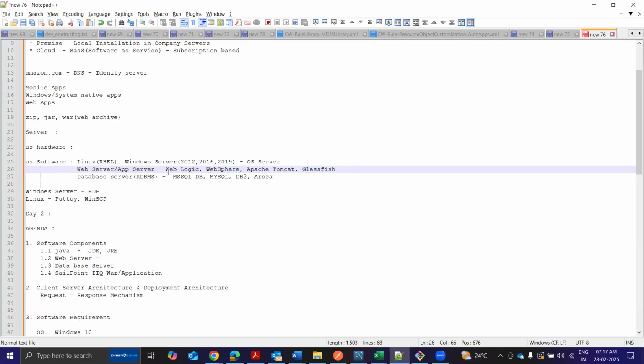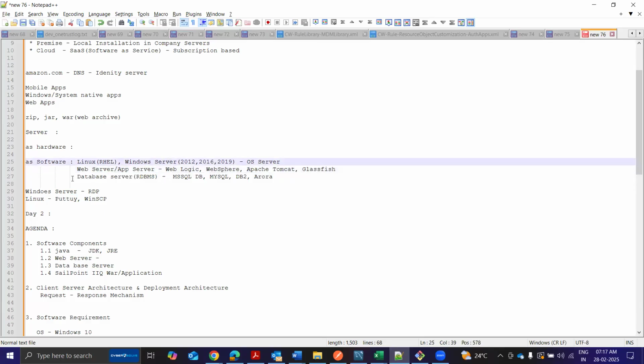All of these are web servers or application servers. The primary purpose of this software is to host a web application and expose its services to others. That is the major functionality of these servers. And whenever we refer to the term server, we may be referring to these web servers or app servers also.